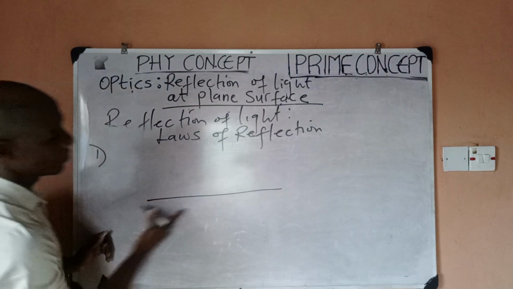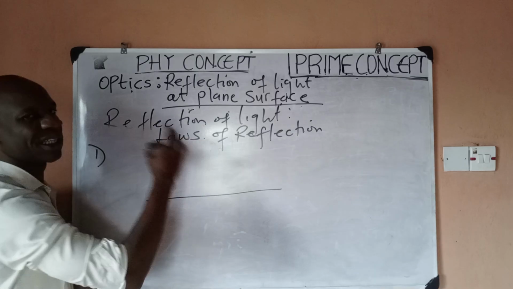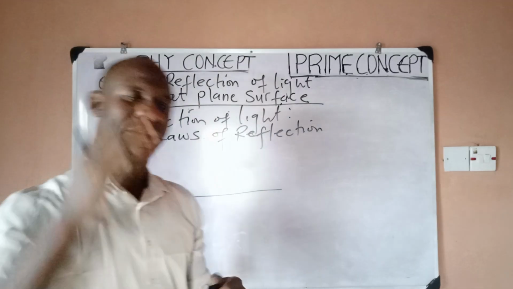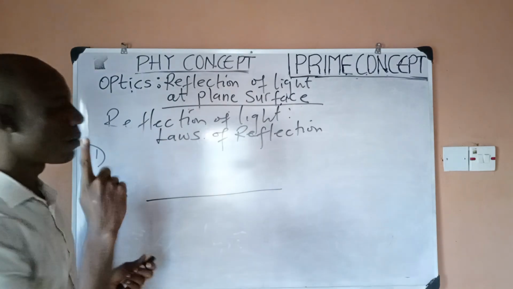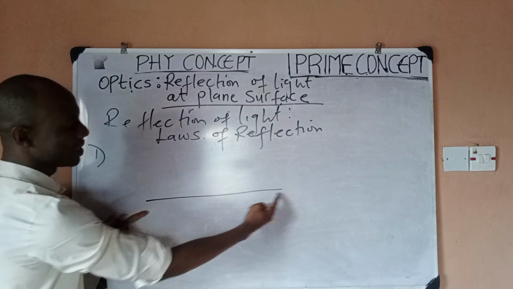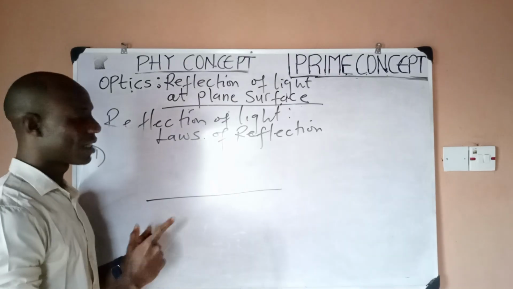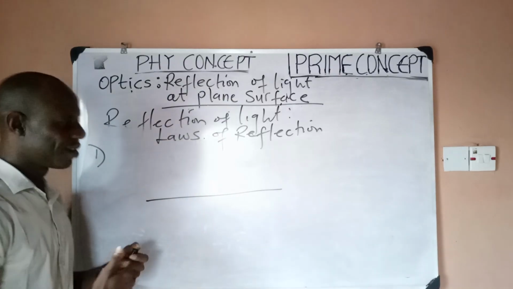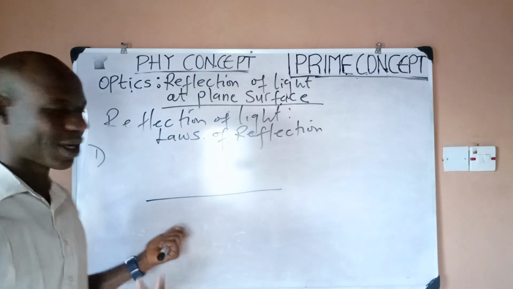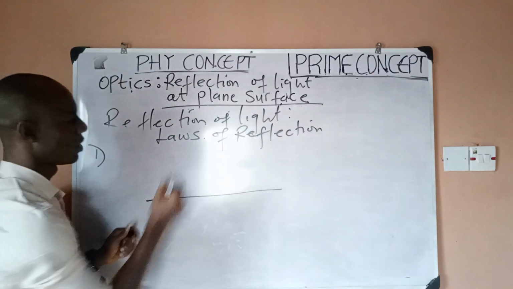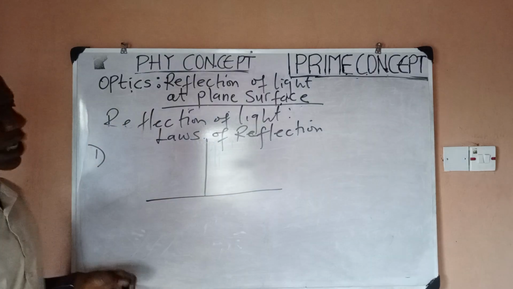I would say this is a plane surface, and then I draw, before you draw incident or reflected, the first thing you would always need to show is your normal. A normal is a line that meets your plane surface at an angle of 90 degrees. So that is why we call it normal. Of course, that normal is a line that actually obeys the law of reflection. So this line is our normal.